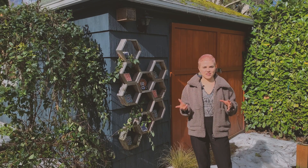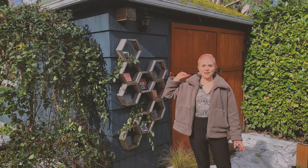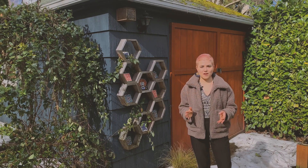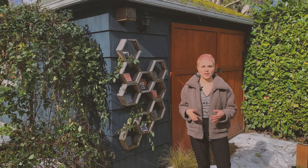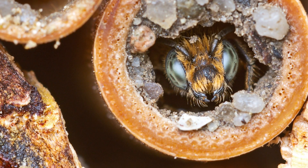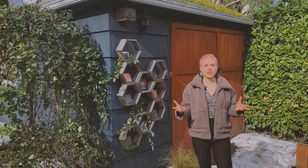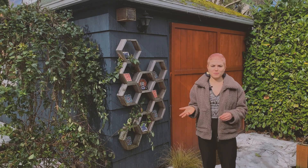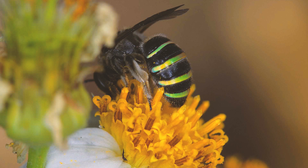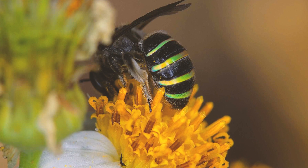If you would like to take your bee-supporting skills to the next level, build yourself a nesting box like this one here. This is a nesting box for solitary bees. Solitary bees actually make up 90% of all bee species. A solitary bee is a bee that does not swarm, does not build hives, and does not make honey. With no honey to defend, they're particularly gentle. And if they do happen to sting you, their stingers actually do not contain venom the way that a honeybee's does. Plus, solitary bees are actually superior pollinators — one can pollinate as much as a hundred honey bees.